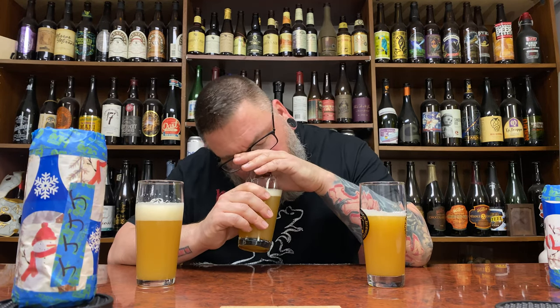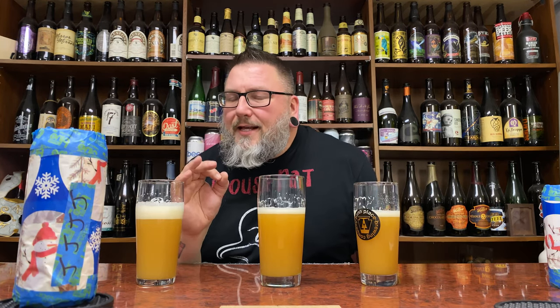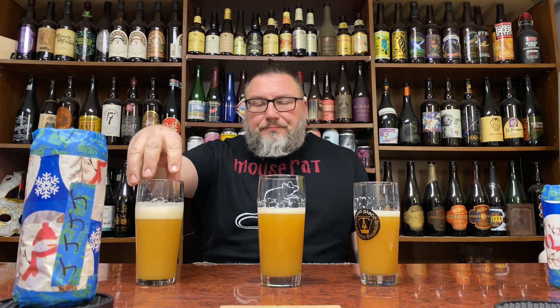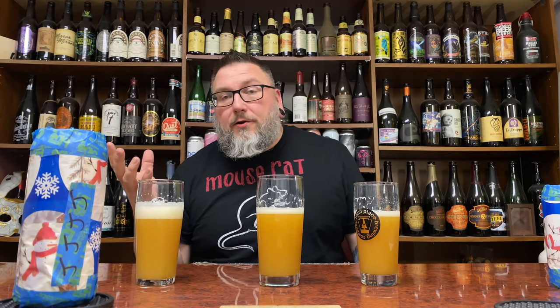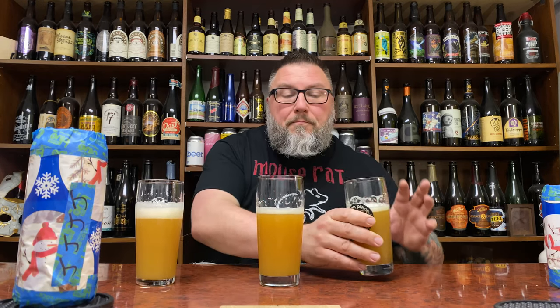There's residual sweetness here — much more than this one. So I'm going to guess based off of the last one. Green being super residual sweet forward, I'm going to assume that's what this is. This middle one comes off the sweetest — I kind of think this one's now the OG, because this one is way more OJ forward. This one's a little bit softer, a little bit lighter. And this one has a big sweetness on it. Let's dive in. Cheers.